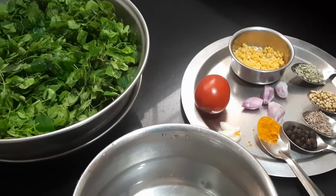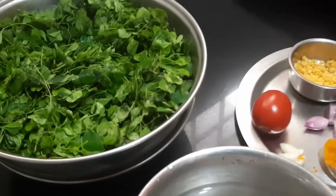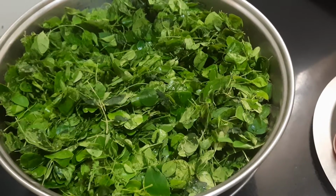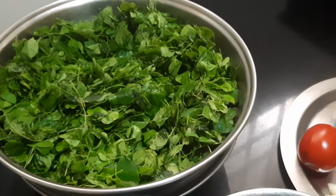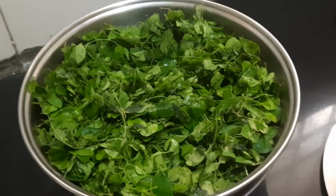Today I am going to show you all how to prepare drumstick leaf soup. I have already showed you all drumstick soup and this is drumstick leaf soup. And as it is, I would like to tell you all in the beginning, before starting off, the benefits of this drumstick leaf.